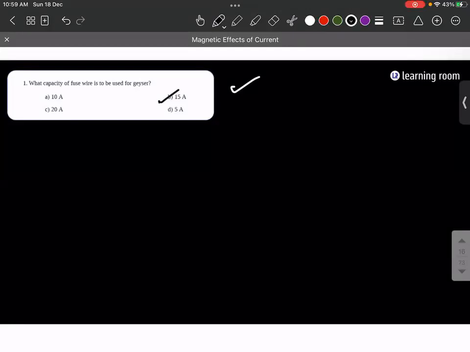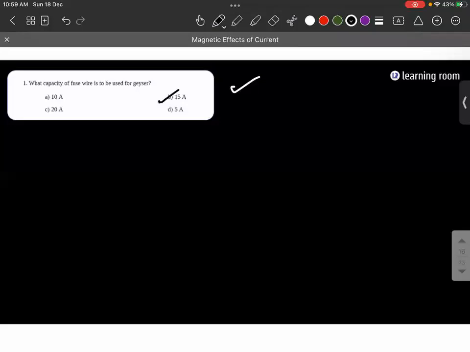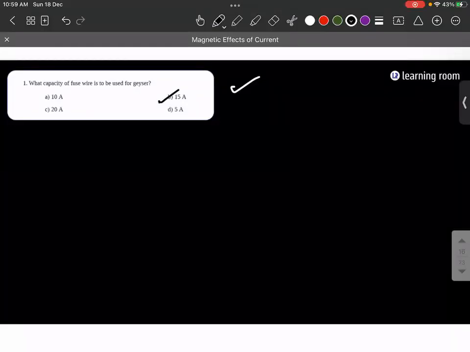See, generally when you go to a shop and you ask for a plug, they'll ask you two questions. Do you want a 5 ampere or a 15 ampere? So 15 ampere is the one which is used for heavy load devices like geyser, refrigerator, electric heater. They are slightly heavy load devices. For them, you need to use 15 amp. Whereas for smaller ones, for example your TV, computer and all those things, you can use the 5 amp.